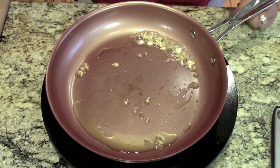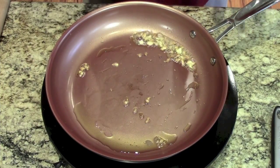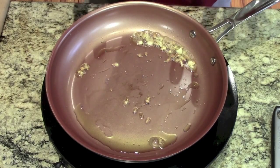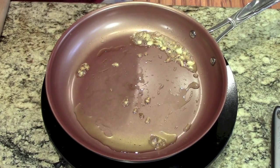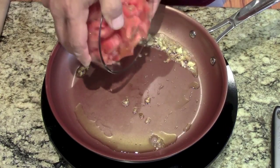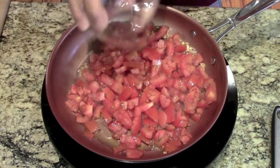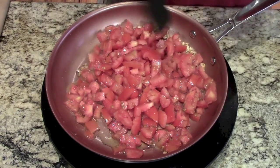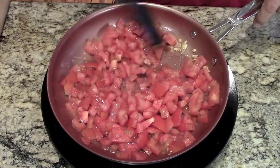All right, so what I did is I put my olive oil in the pan over medium heat. I got my garlic cloves in there and they're browning, which is fantastic. What I'm gonna do now is add my tomatoes in the mix. I love that sound. That is the sound of something good.